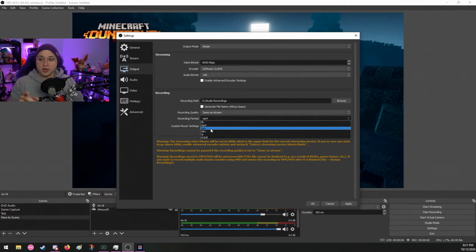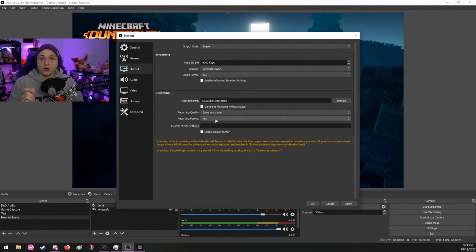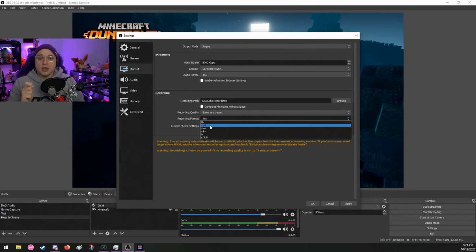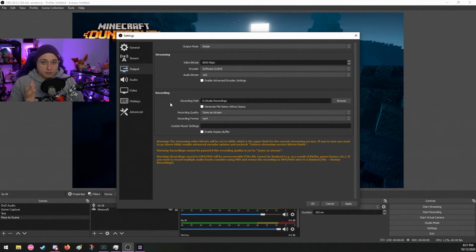The other thing that you want to change that I'm showing right now is switching your recording output to MP4. For most of you, the way most people work is you're going to be using Adobe. When you're using Adobe for your editing, it will not play an MKV, even though that is the default of OBS. So make sure you switch that to MP4 and you'll be all set.